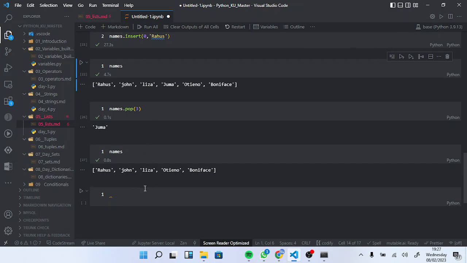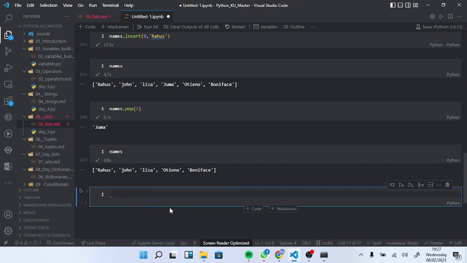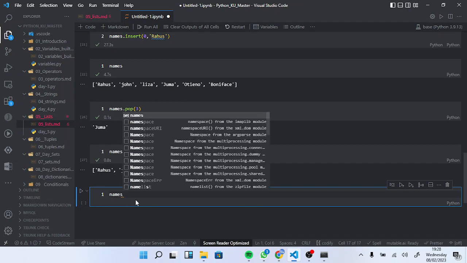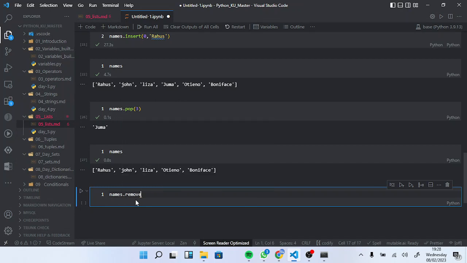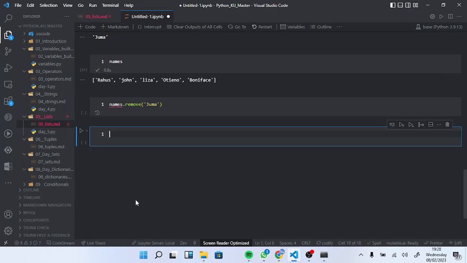Like we have also the remove built-in function. It works almost the same way, but you can see pop uses indexing, while with remove you use values. So names dot remove, and inside remove I can pass the value, not indexing. If I try to remove Juma, who is not in the list, it will bring an error.